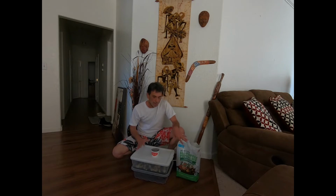Today is something kind of special. We've been using a lot of worms fishing, both red worms and night crawlers, so we've decided instead of continuing to buy worms that we're going to start to breed our own. So right here, I've got the components that you need to start a worm farm.